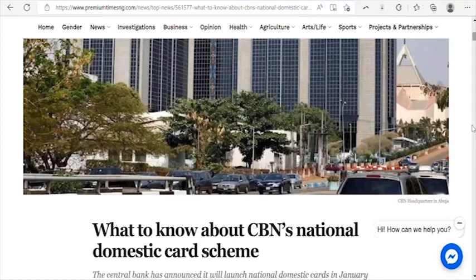So our advice is that you get that, because once this is effective, you can no longer operate with more than one card. More so, as it stands now, Naira cards are becoming more or less useless when it comes to online and international transactions. So this is just news that you need to be aware of. CBN are going to phase out all those other cards, and they will be replaced by this domestic card. And that is it on this particular edition of the lesson and the knowledge that I'm bringing your way.